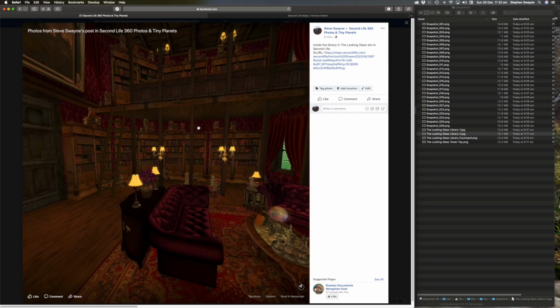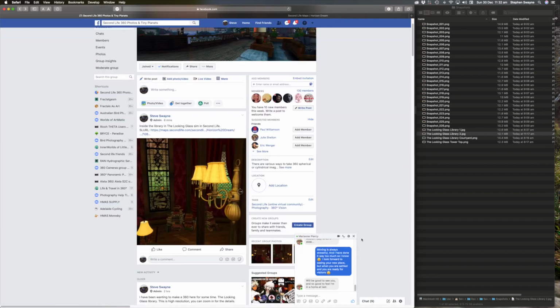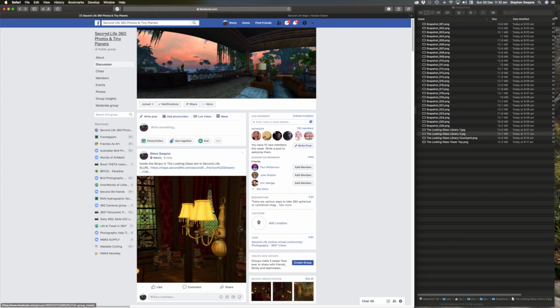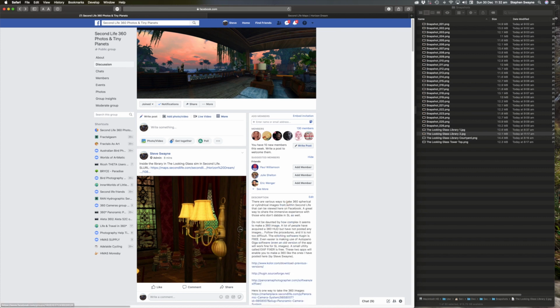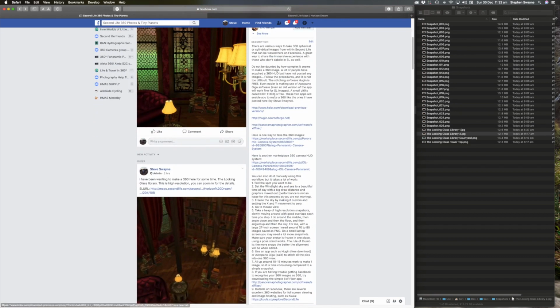There are, as I said, a couple of HUDs available in Second Life. If we quit out of that, in the Second Life 360 group on Facebook, in the group description, there's a lot of information about where to go.